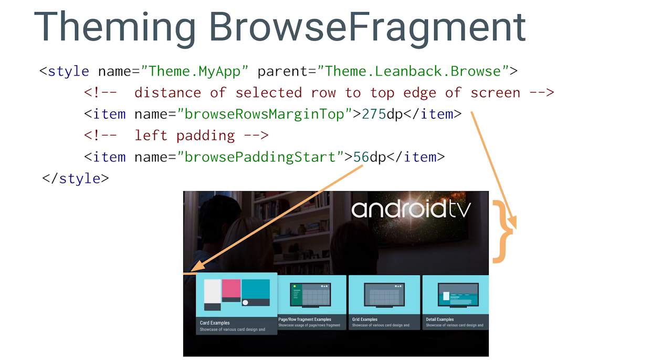It doesn't even look like a classical browse fragment. Here, we've offset the content to the bottom of the page by using a combination of margin top and padding start. You see, the power of theme is that without changing a single line of code, just by overriding 2 attributes, you can give a different look and feel to your app. Leanback comes with an extensive set of styles and themes. We encourage you to take a look at the style file that ships with Leanback and see what makes sense for you to override.